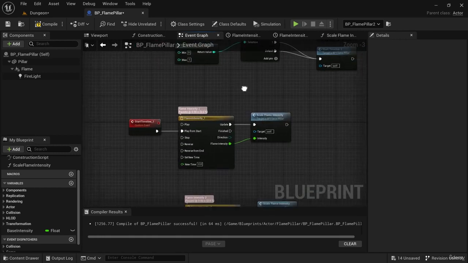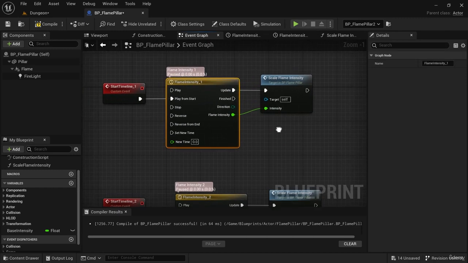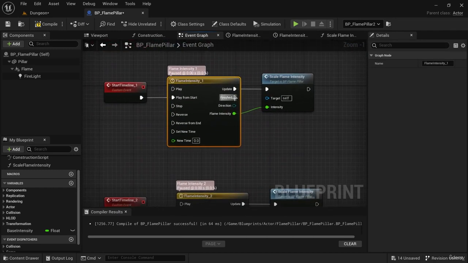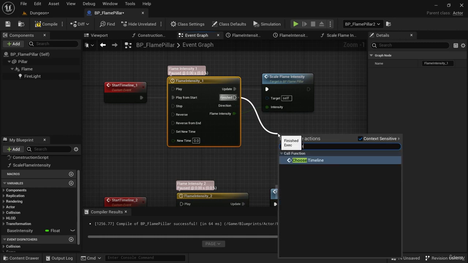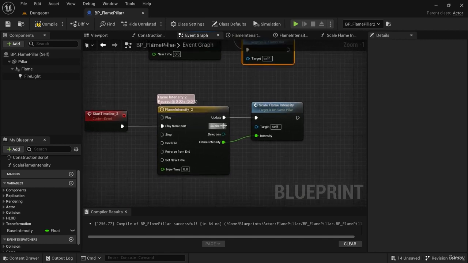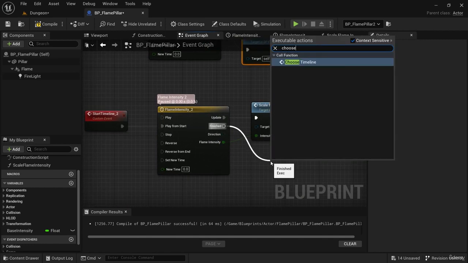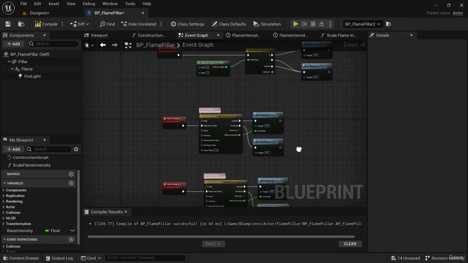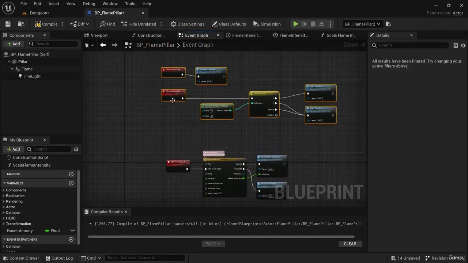Now, when we finish one of these timelines, we can simply call choose timeline and play one of these two at random. So we're going to do choose timeline after we finish the first timeline and choose timeline after we finish the second one. So each time a timeline finishes, we'll play another one of them at random.